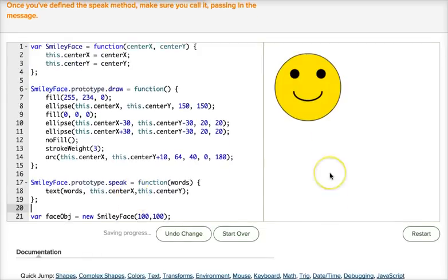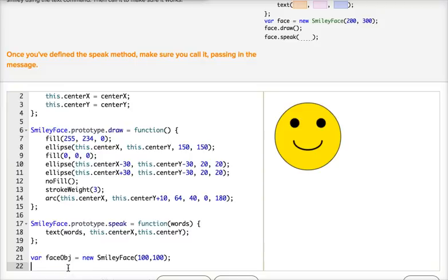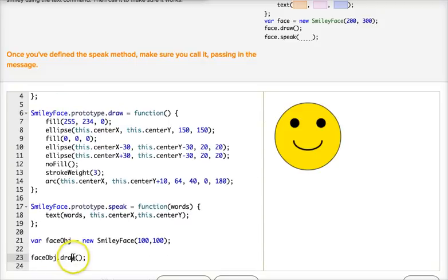let's see if I can move this so you can see both. So next up, we want to call this new piece, and we did this. And then after that, we have face draw, but I changed mine to face object. So I've got face object and face object draw.